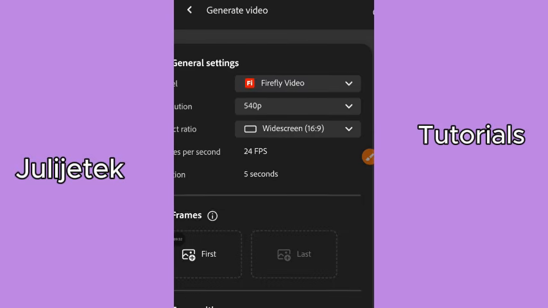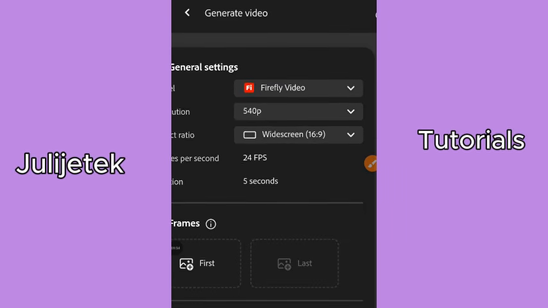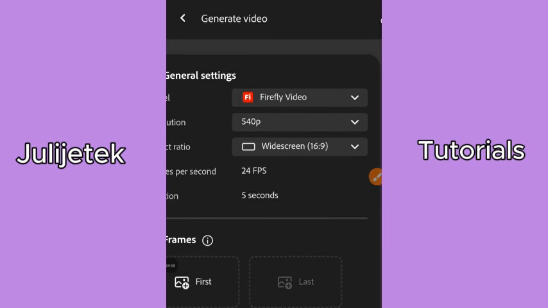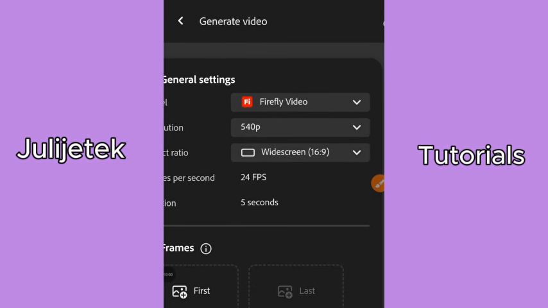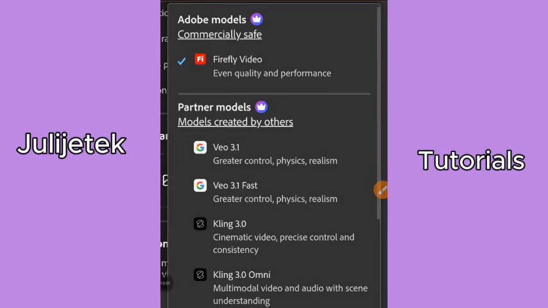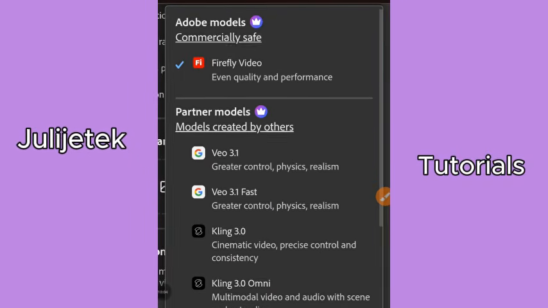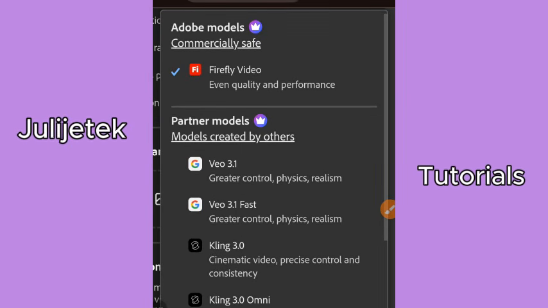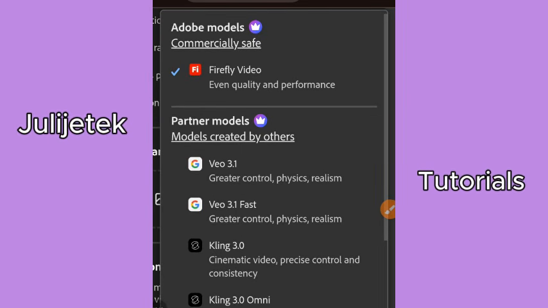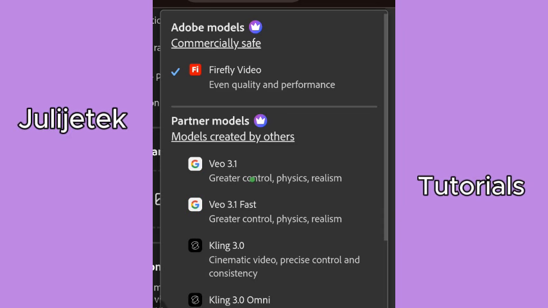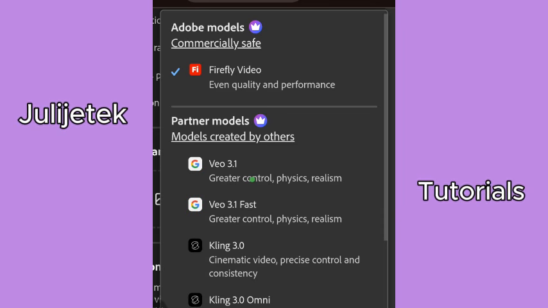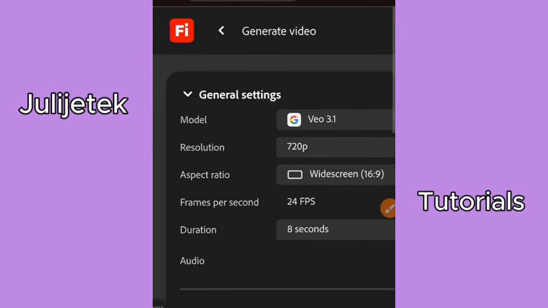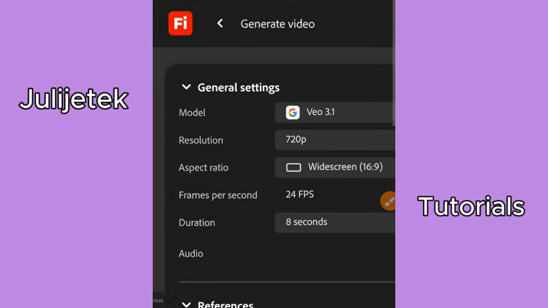So this is a problem that we have because this is a desktop site. That is why this fire video is not steady. We try to click on it and it's not okay, that's steady. But in case it is not steady, you click on it and then you see what you want to see. So we click on video or VEO 3.1. That is the model we want to use to create our video.